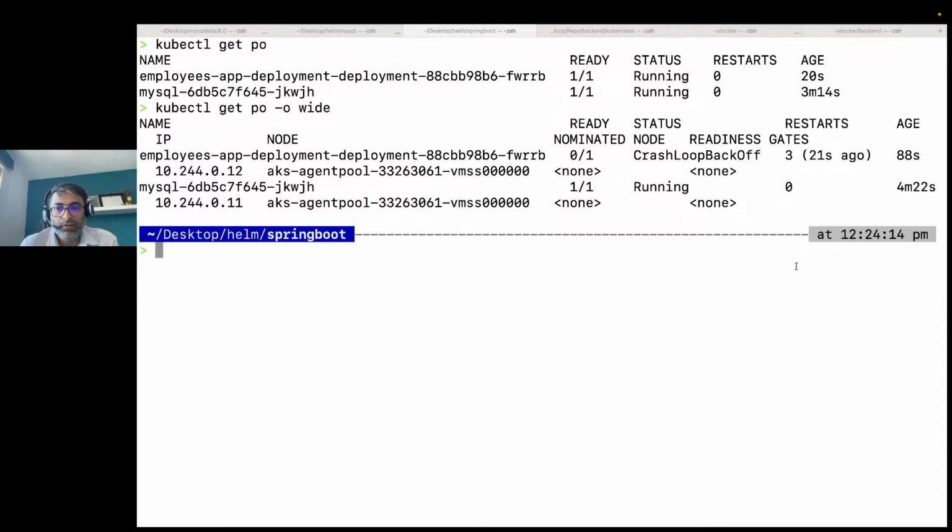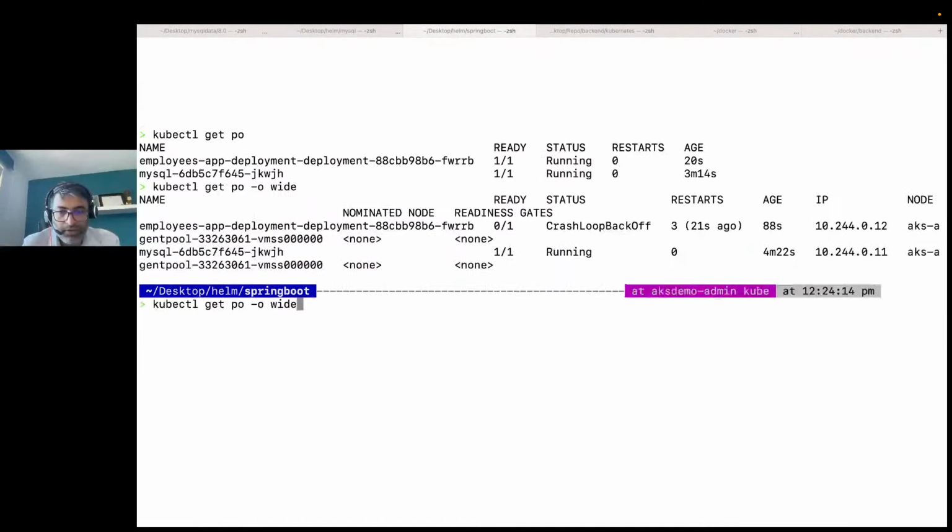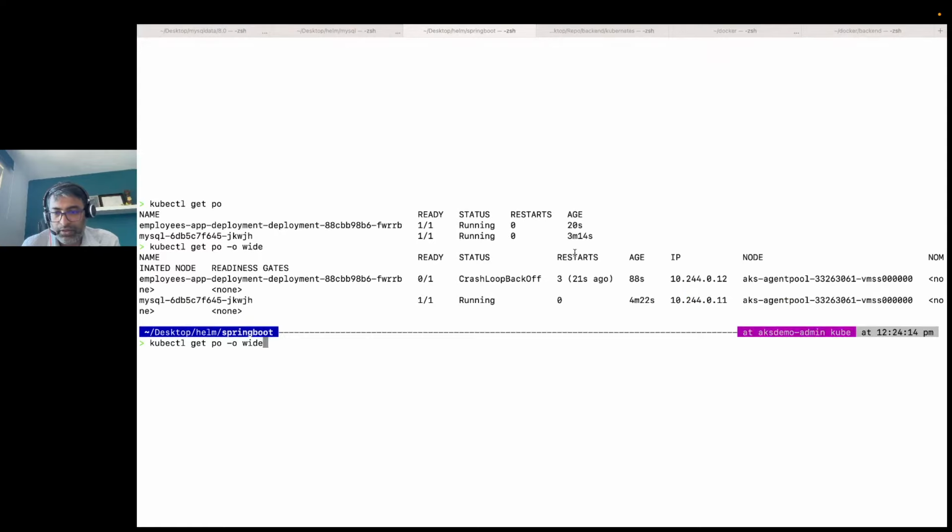Okay, so this is a crash loop. Let us see what has happened. It says CrashLoopBackOff. We'll triage whatever has happened. Let me reduce the size of it so that you can see the IP address. If you see, all these pods have been deployed to the same node, and the node IP address is shown. How exactly did you find out? It is using minus o wide.